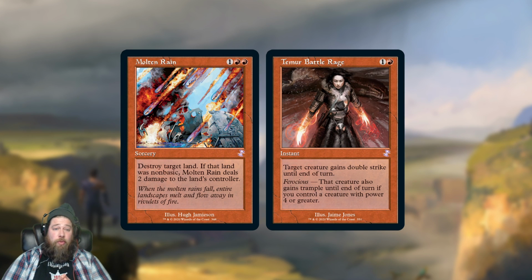Rounding out our old border red cards, we got a couple of meh options, like Molten Rain. It sees a bit of play in Modern, but not gonna be super expensive. Temur Battle Rage, good at janking people out with one big Death Shadow attack or a Kiln Fiend attack, but still, I wouldn't expect this to be one of the more expensive old border cards, but they do look really good, especially the Molten Rain.